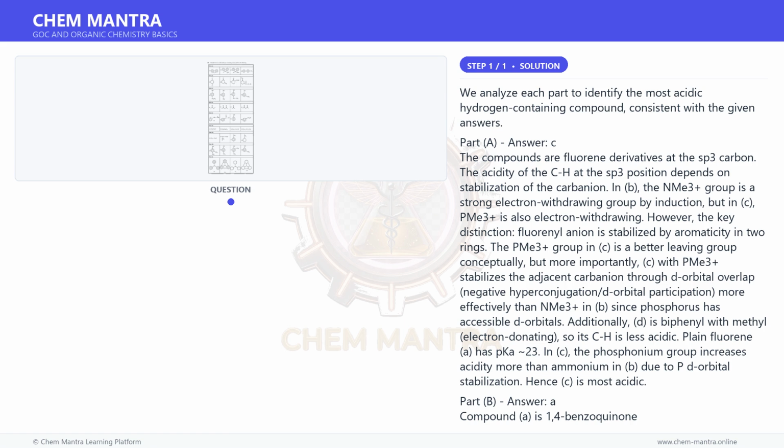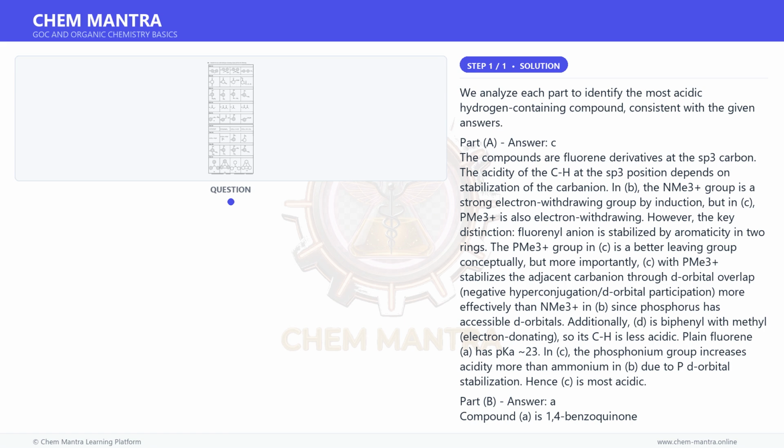The alpha H in A, if it's dione-like. Actually the answer is A, which is 1,4-cyclohexanedione or paraquinone. For 1,4-benzoquinone, the alpha H positions are activated by two carbonyls. But comparing A as 1,4-benzoquinone to B, 1,3-cyclohexanedione, the alpha CH2 in 1,3-cyclohexanedione is between two carbonyls, pKa 5, making it very acidic. However, the given answer is A.